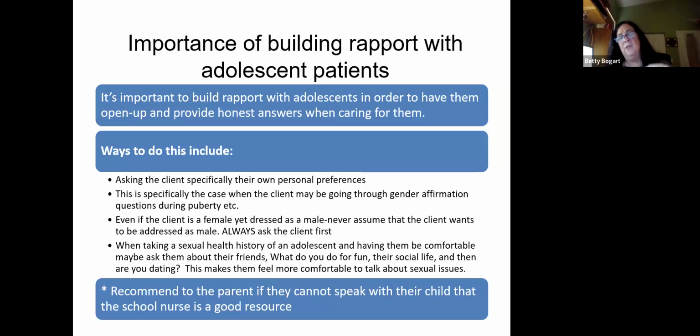Another thing that we do as nurses is, if there's something that could be related to sexual activity. For instance, the big one that I used to see is urinary tract infections. Girls would be coming in repeatedly, and how are we going to help these girls if they're not telling us they're sexually active, right? We just keep giving them the antibiotics for the infection, and they come back three, four months later, have another one. So what we do is we have the parent leave the room. And yes, we can do that.